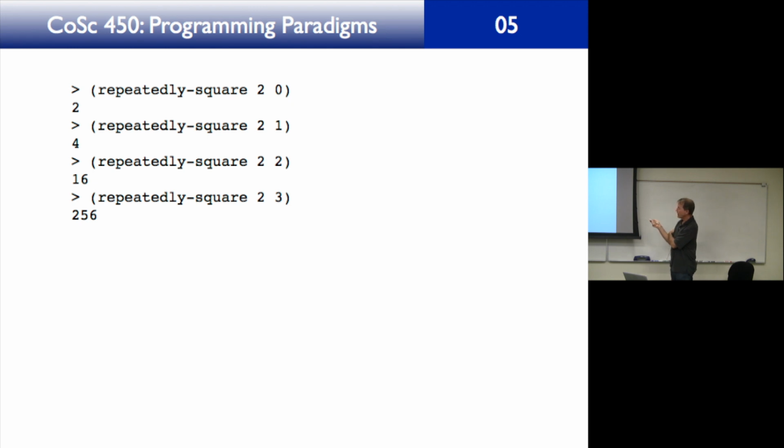So here's how it's going to work. Of course, what our function repeatedly square is supposed to do, if you will recall, if we say repeatedly square 2, 0, that should give us 2. If we say repeatedly square 2, 1, that should square 2 one time, which is 4. And if we say repeatedly square 2, 2, that should repeatedly square 2 times. So it will repeatedly square 4 one time, which is 16, and then repeatedly square 2, 3 should square 16, which is 256. You remember that's what repeatedly square does. And we had our own way of defining that before, right? But we're going to use a factory this time, just to illustrate how the factory works.